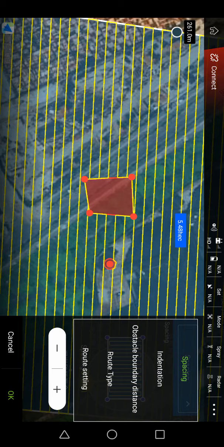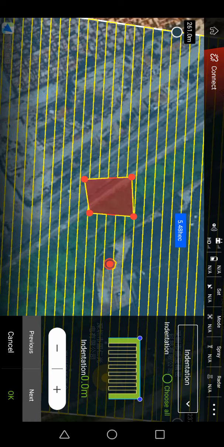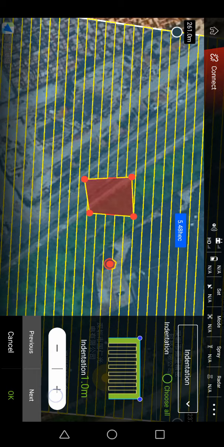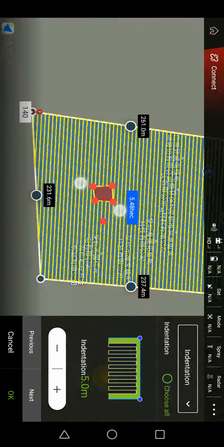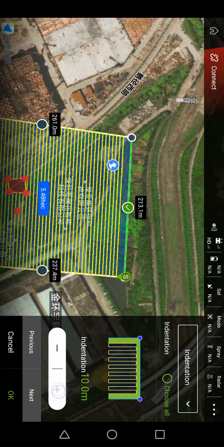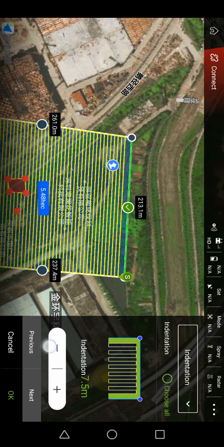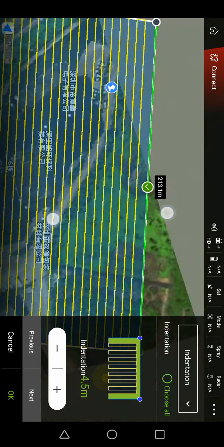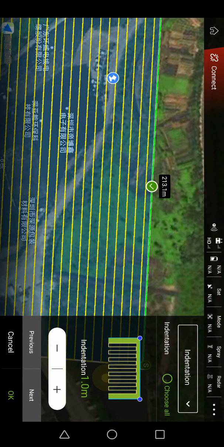This one, indentation means the whole flight route, how much space you want to shrink the whole flight route. You can adjust the whole flight route.